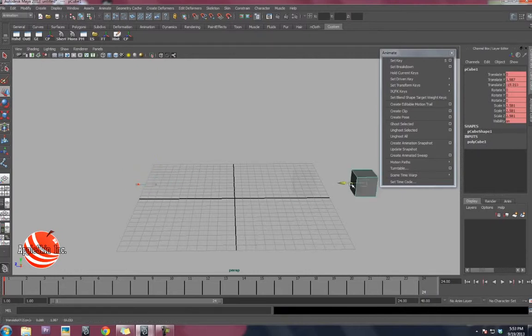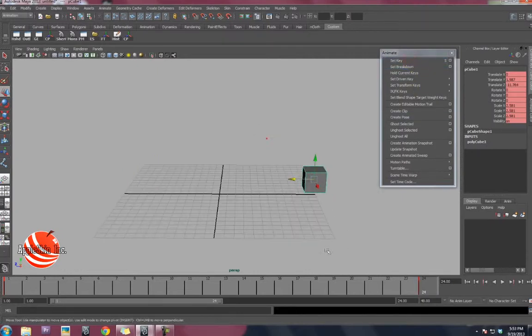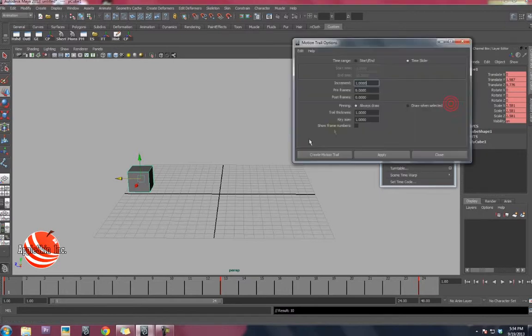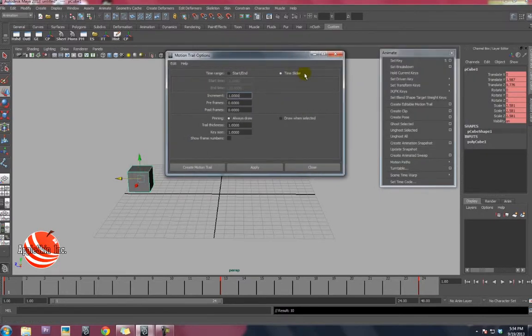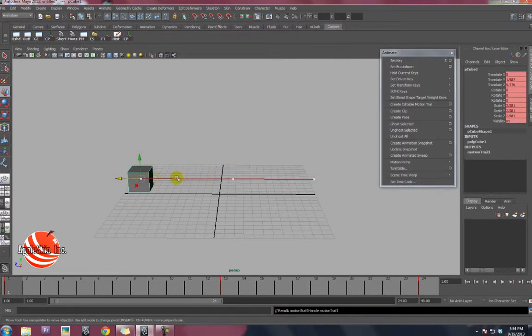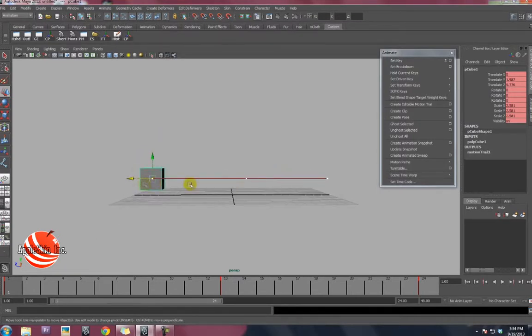In the last frame, we can see that there's an animation there. Go ahead and set a key in the middle. So what Editable Motion Trail does is it creates a motion trail, basically what the name says. We have a motion trail with some white dots in between.